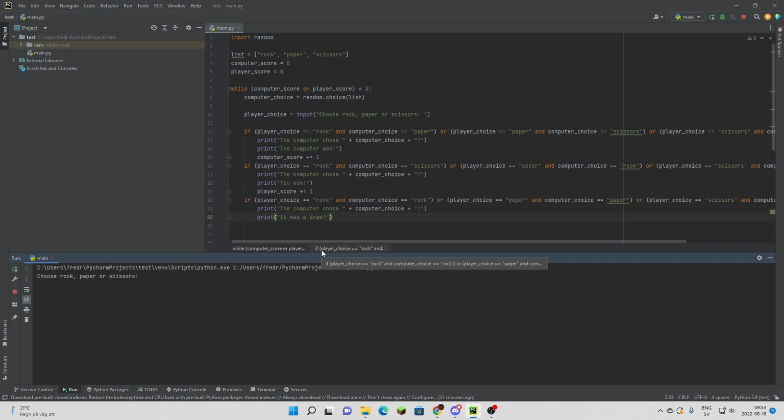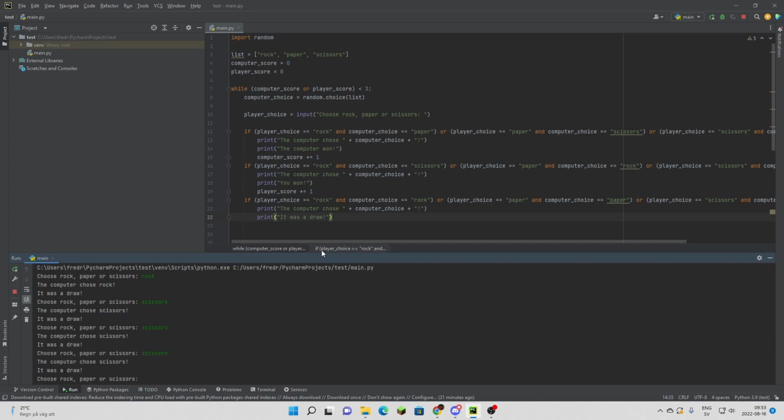So if we choose rock, paper, scissors. Maybe we choose rock. Then it was a draw. Choose scissors. It was a draw. Scissors again, another draw. Scissors, another draw. Rock again, another draw. What is this?